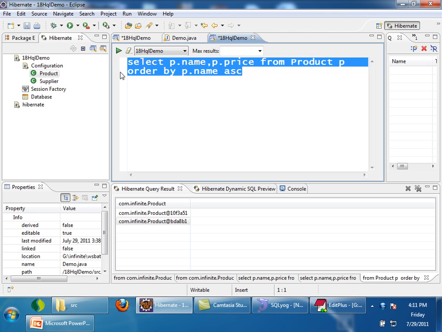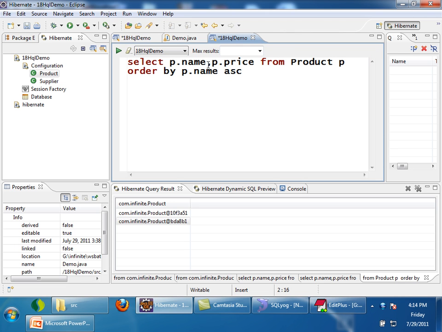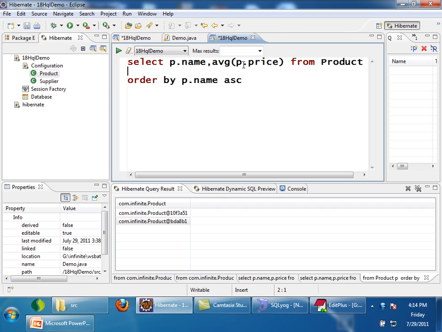Now I want the average of prices. So avg of p dot price from product group by p dot name and order by p dot name descending.